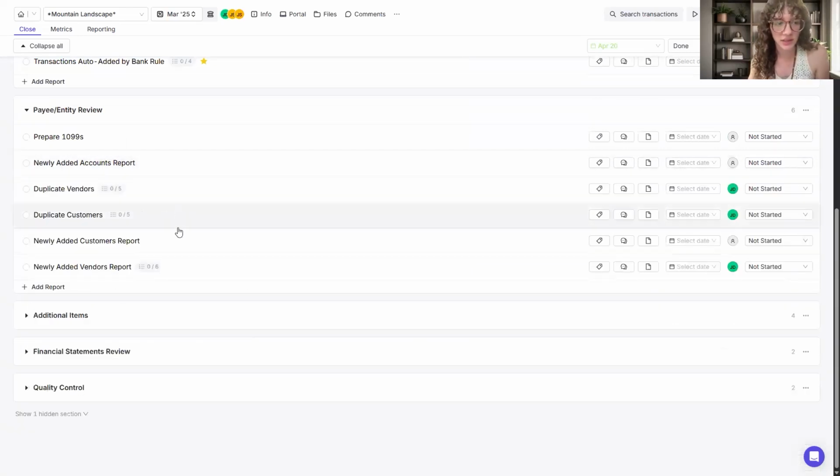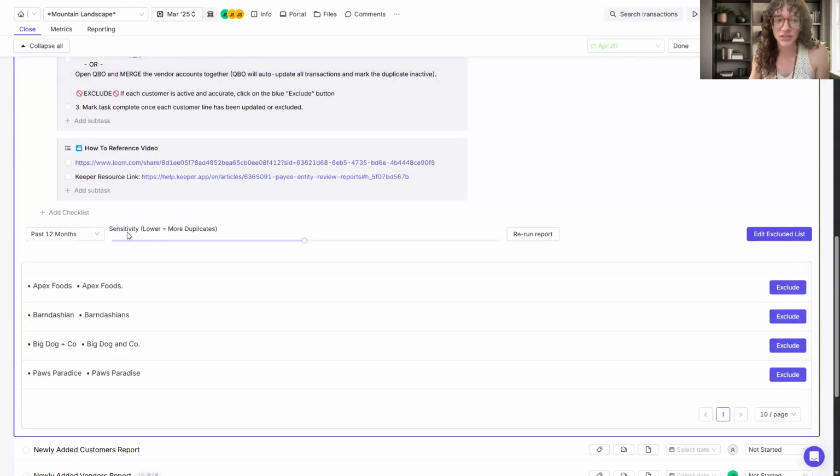The duplicate vendors and customers is also one that we can change the sensitivity. So you can see that the first line item here, Apex Foods versus Apex Foods with a period. If this becomes an issue where it's flagging things that aren't actually duplicates or it's not flagging things that are duplicates, that sensitivity bar is what we'll want to play with to adjust what's coming through and how often those suggestions are coming up.